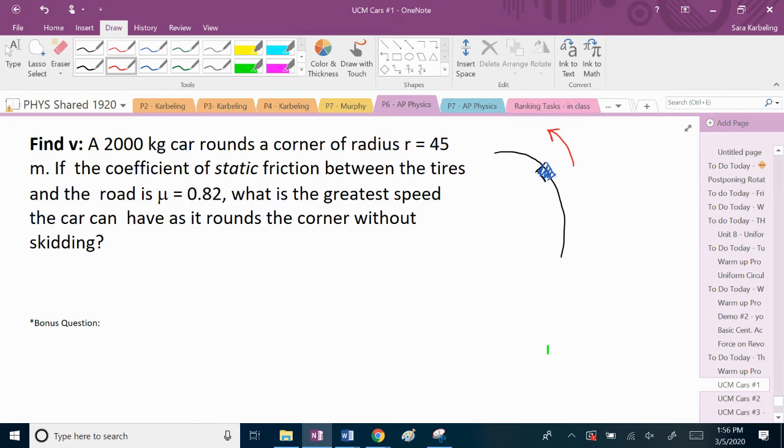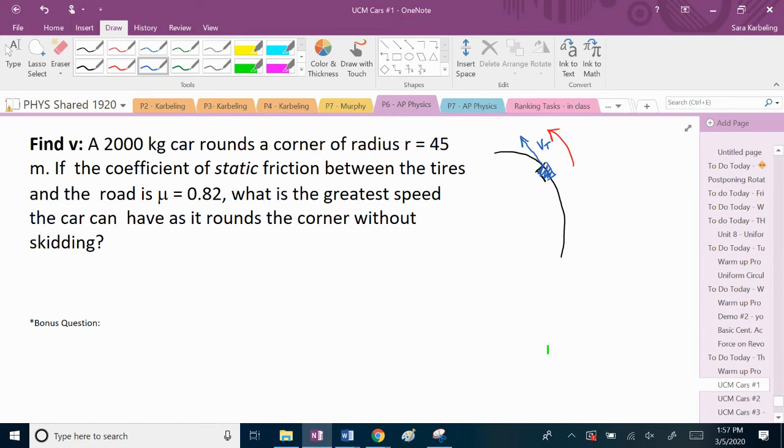Say it loud, Lucy. You want to go tangent, right? Because you're an object, you want to go in a straight line. There's no reason to not go in a straight line. Let's go in a straight line, please. So you want to go like this, like that. That's your tangential velocity. That should not actually go on a free body diagram, but that's tangential velocity, right?